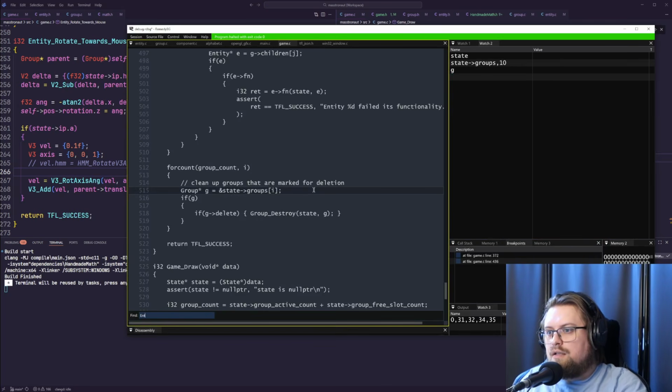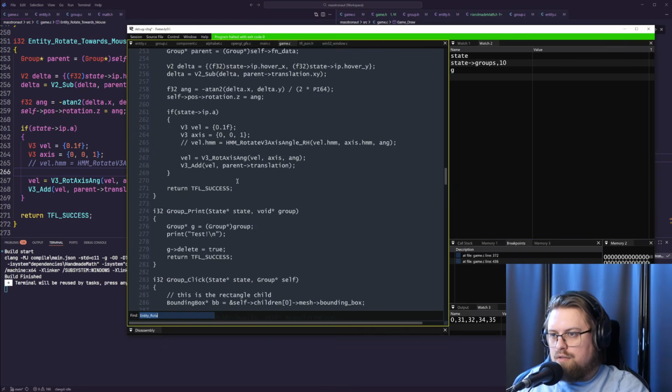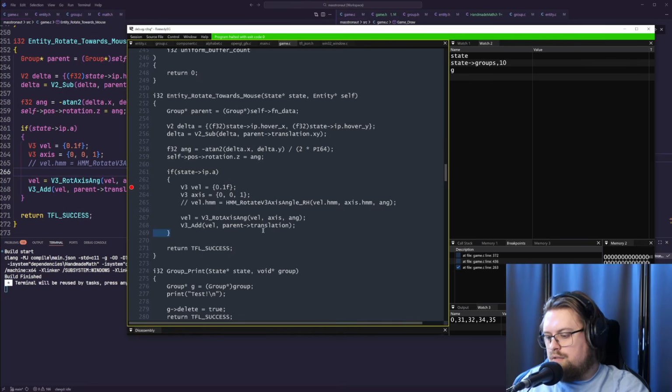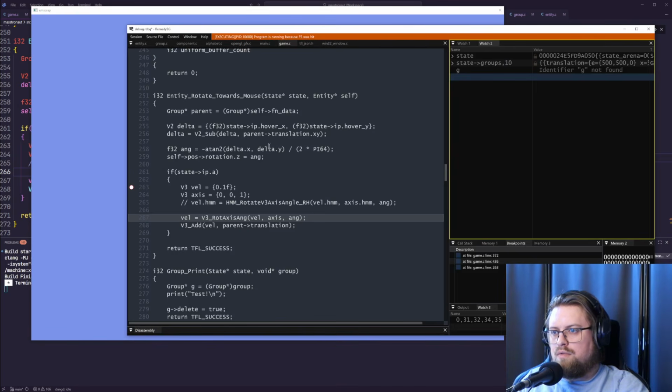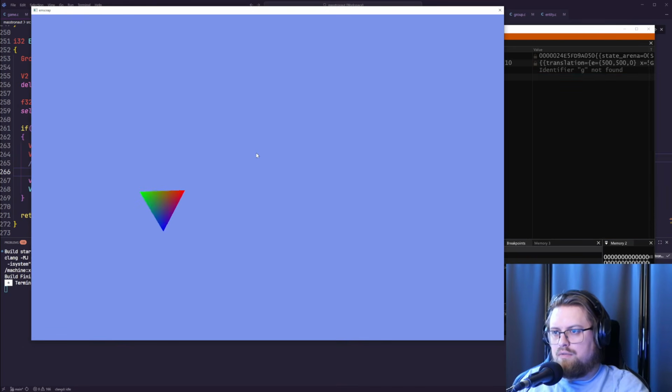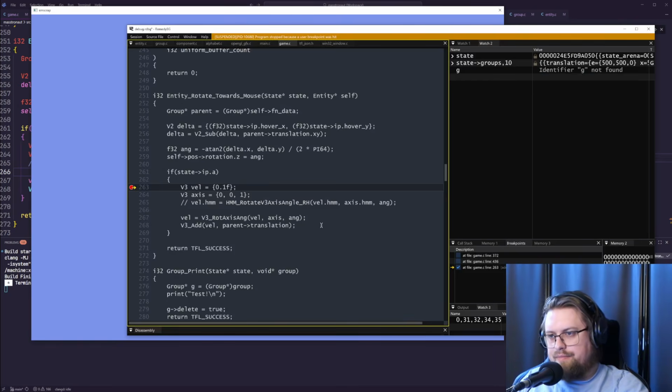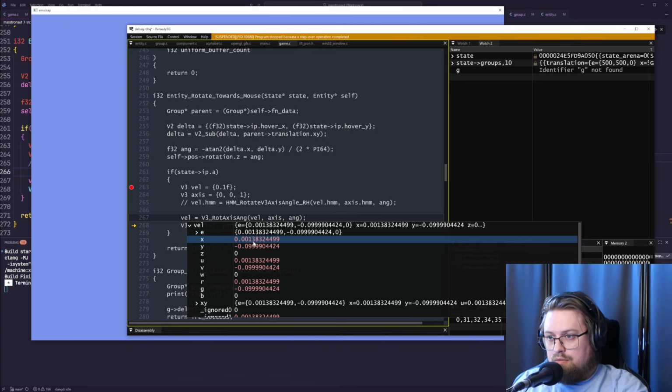Entity, rotate. I want to go right. So we have velocity, some value. Axis is that. We rotate it towards. So this is now almost 0.